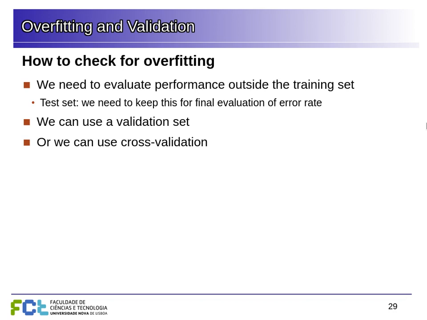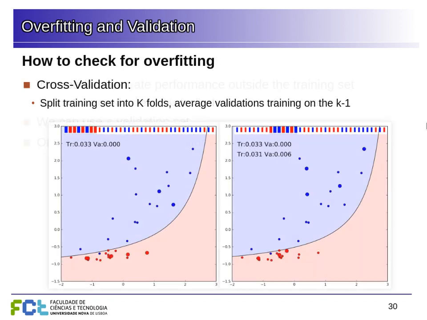A bit more sophisticated is cross-validation, in which we take a data set. Here the data set is represented by this row. We have a red class and a blue class. We take this data set and split it into k folds. In this case it was 5 folds. So we partition the data set into 5 disjoint subsets. Now we're going to train with 4 of the folds, leave one of the folds out, and we measure the error in the points that were left out.